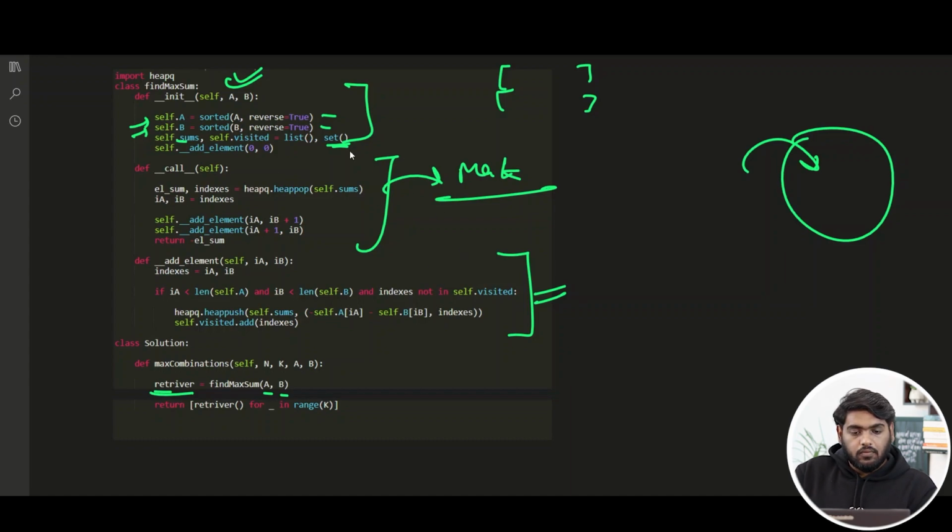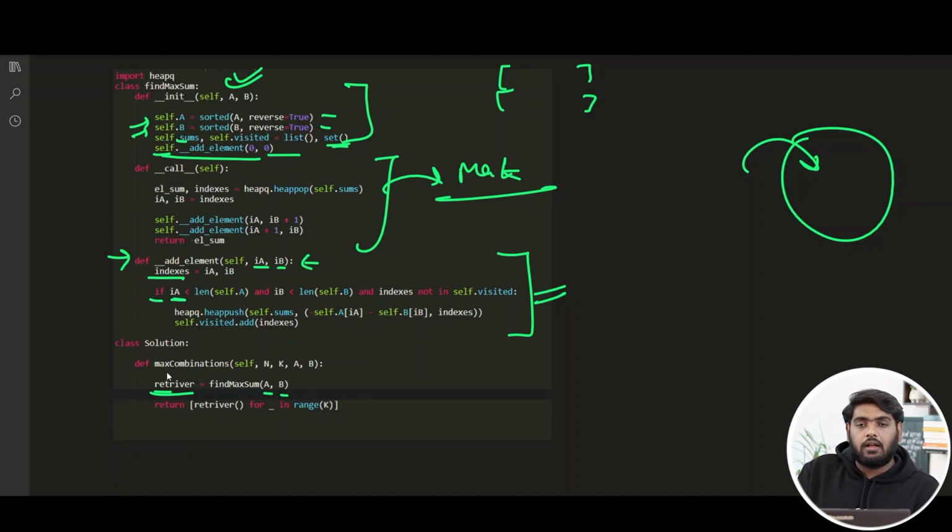And what I've done here is I have called this member function, and the name of the member function is add element. That means I'm talking about this one. Initially I'm adding the 0th and the 0th element, that means the biggest values. Remember, once we sorted the arrays in descending order, the 0th and 0th index were having the biggest values, correct? So that is what we are doing here. We are adding the first elements. Once I say self.add_element(0, 0), it is receiving these 0, 0, and I have put that in indexes.